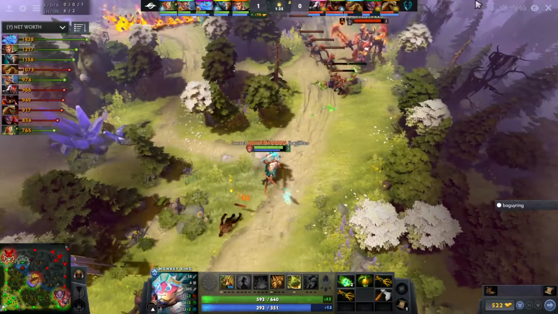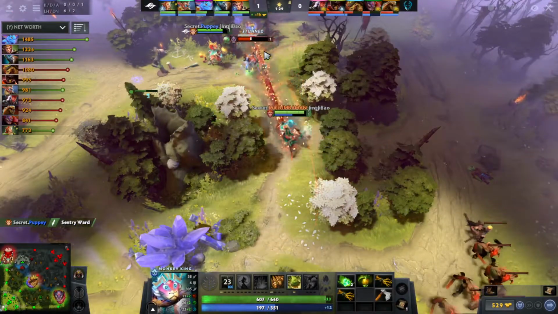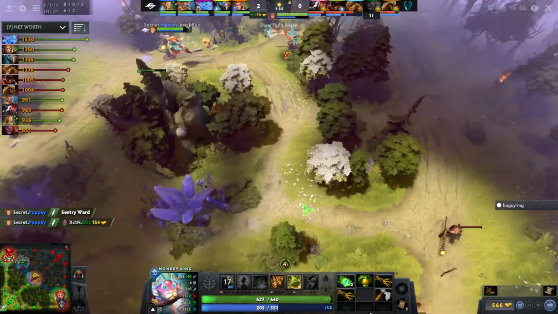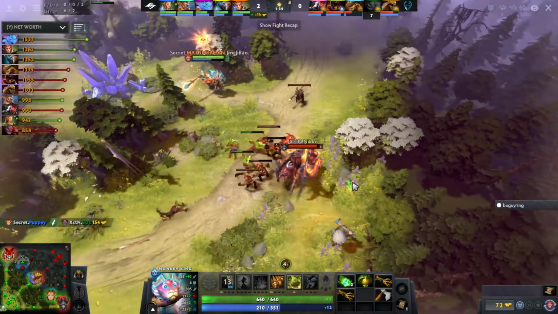They don't really have a true counter. They have no inherent breaks. Like, you'd have to get a Silver Edge, essentially. He's definitely hard to deal with, but he does suffer against Diffusal Blade, and Monkey King likes buying that, especially when he's playing with Magnus. Get a second kill now on the Lion.